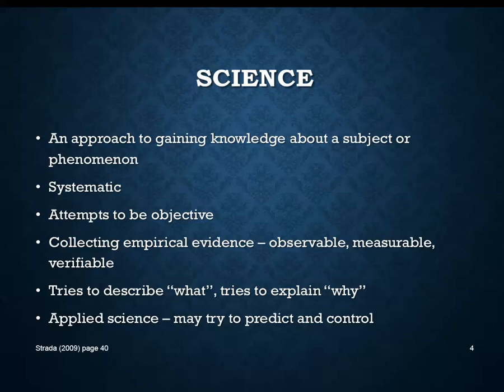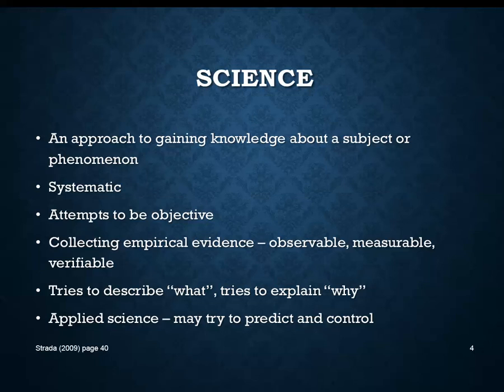So, biology as a science might be interested in cells. Chemistry as a science is interested in chemicals and molecules. Psychology as a science is interested in human behavior and mental processes. What they share is that they want to be systematic in their approach in gathering information and gathering more knowledge, and try to find methods that help us to try to be objective, especially in the social sciences where we are studying, in a sense, ourselves.